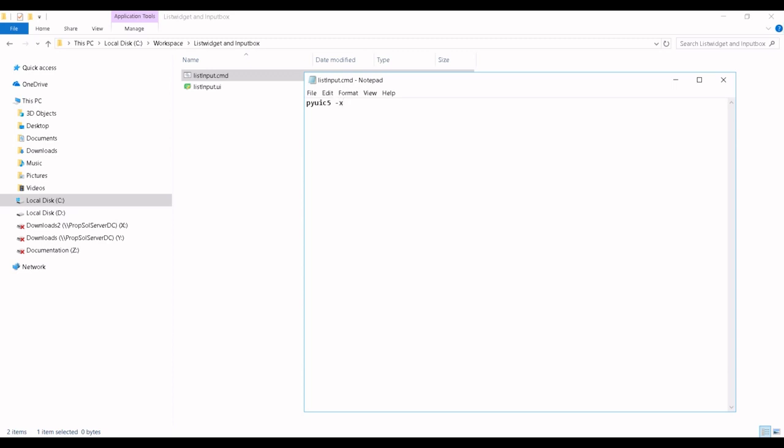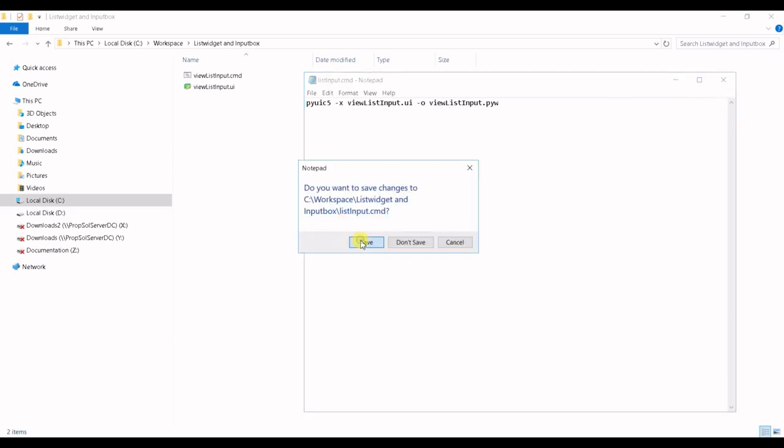The target is list input.ui, and the output is going to be list input.pyw, because this is going to be a view and a form. I haven't added the word view in front of it, so let me just update that. Alright, there you go. You'll see I added the view and also the file name, so I've added the prefix view. So let's save this.